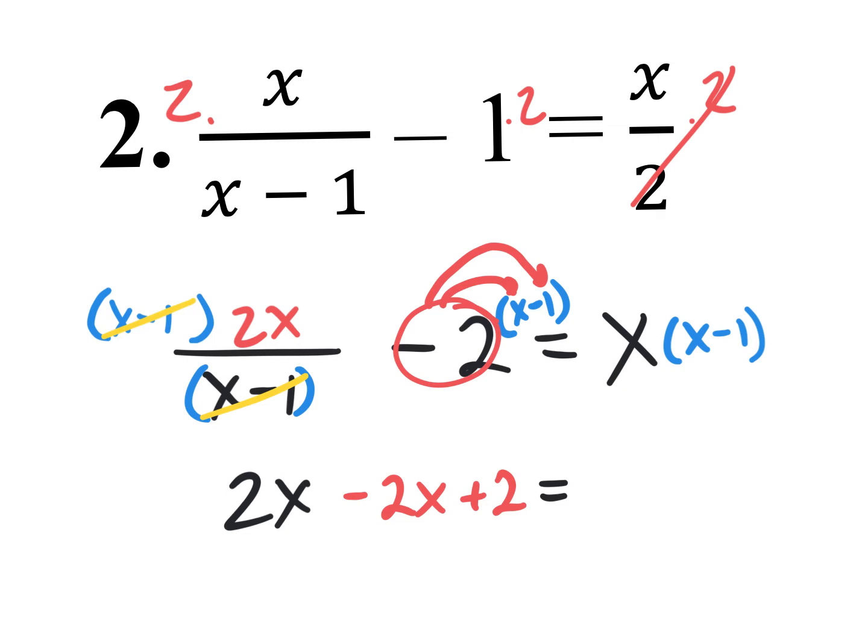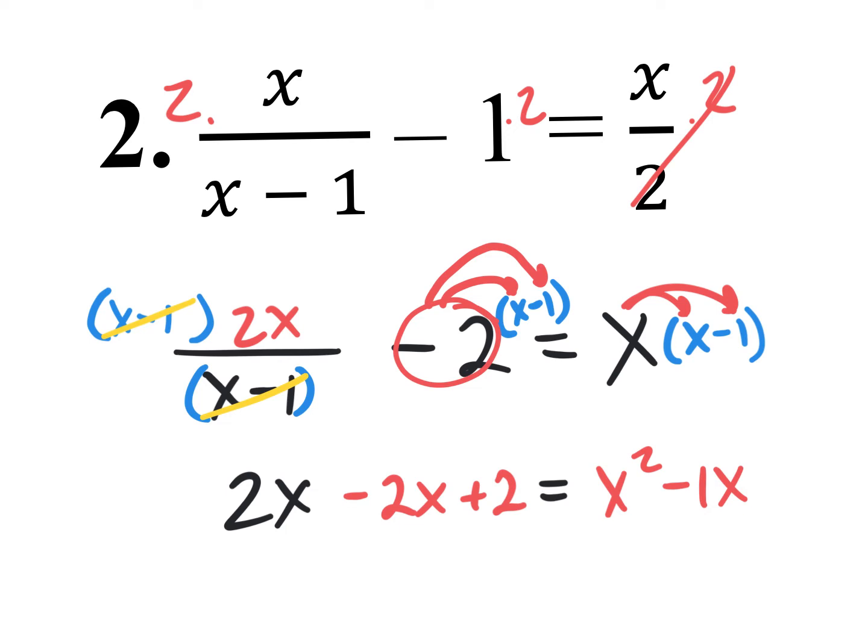And now on the right side, we're going to distribute x times x, that's x squared, and x times negative 1 is negative 1x. So we got rid of both fractions. Now all we got to do is recognize that this is a quadratic, it's an x squared, right? Quadratic equation, and we need to remember from the past how to solve quadratic equations. Well, you want to set it equal to 0. That way maybe you could factor, split, and solve. And if all else fails, if you can't factor, you could always use a quadratic formula. X equals negative b plus or minus square root of b squared minus 4c divided by 2a.